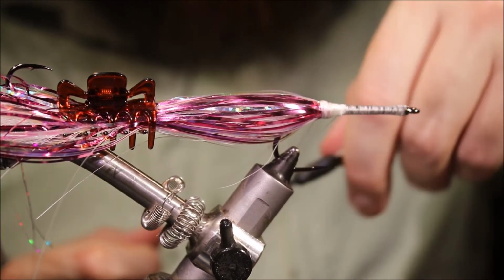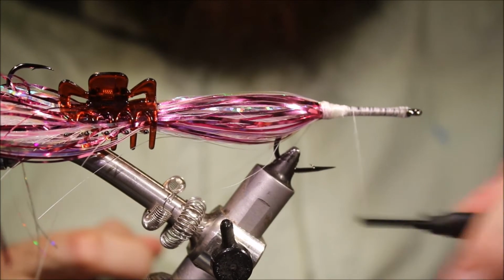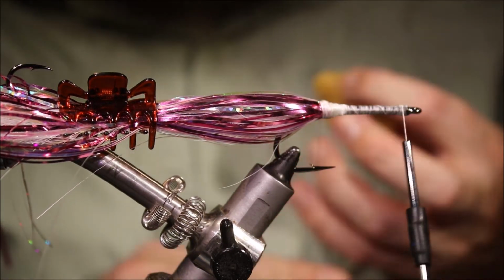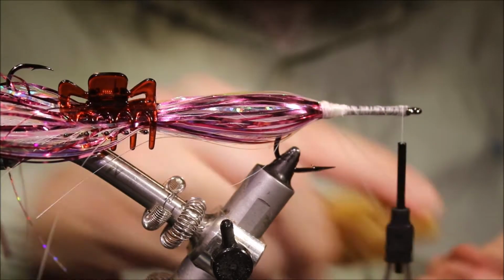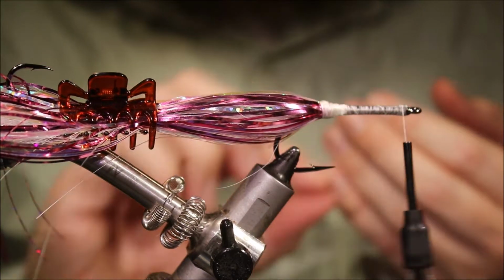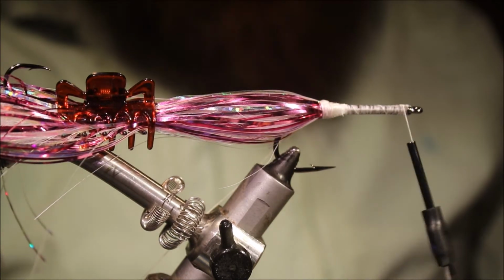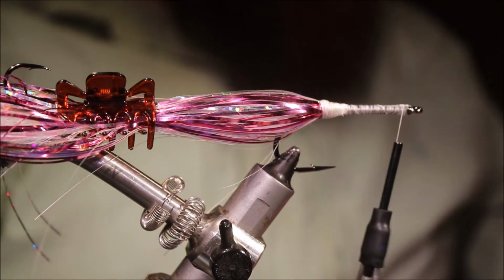Forgot to shut that. Just take my thread forward, get it out of the way. Grab a wee bit of dubbing wax. I always like to wax my dubbing loops just for a bit of extra control with these slick synthetic materials. Otherwise, I'm sure I've mentioned it before, I don't use dubbing wax for just ordinary dubbing. That's not what it's for.